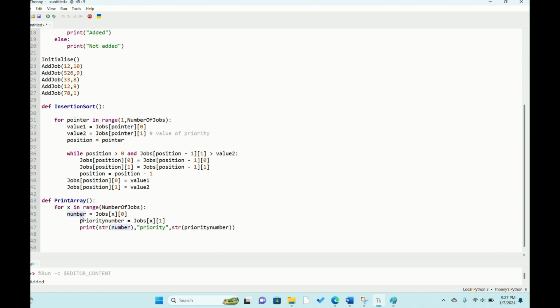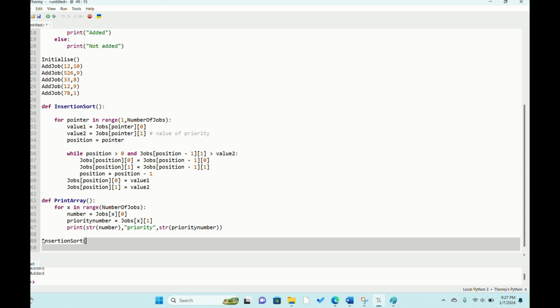I wasn't in the full screen of Python anyway. I think the indentation works fine. Yeah, it does. So we're going to call insertion sort, and then we're going to call print array.